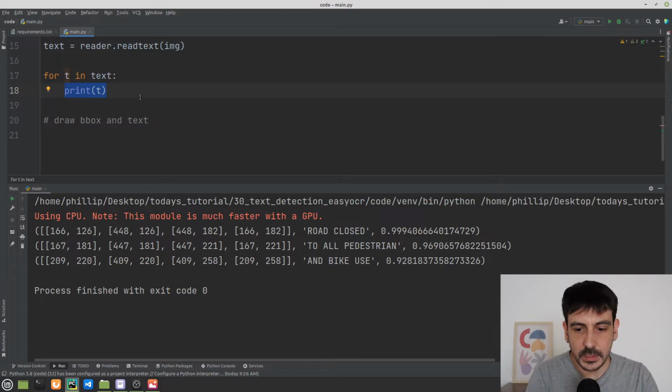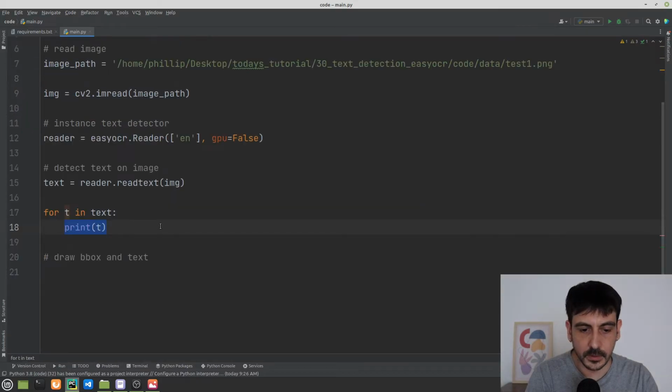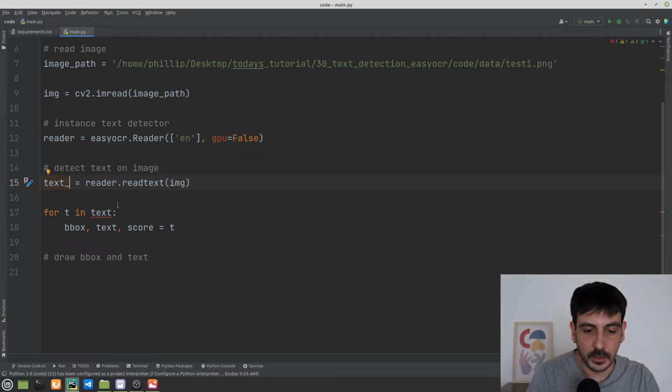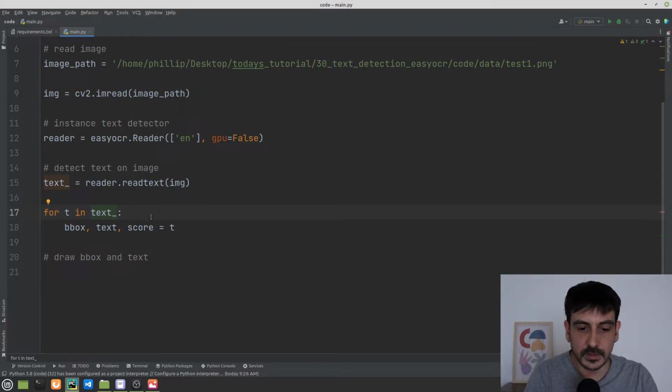We are going to say T will be equal to bounding box, text, and score, right? I am just going to call this text underscore, so I don't have any problem having those two objects with the same name. So this is pretty much all.